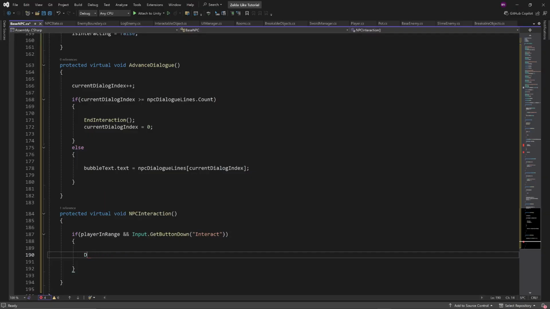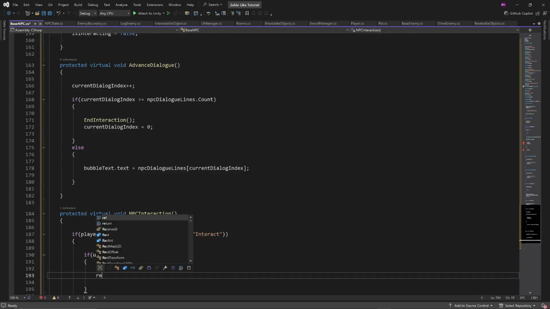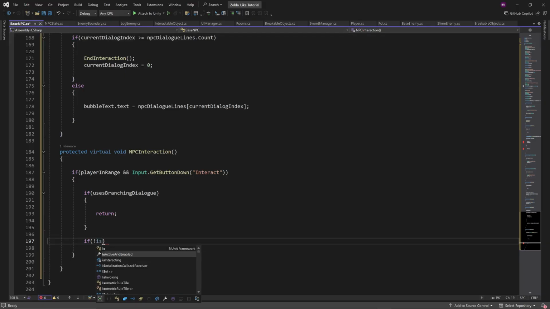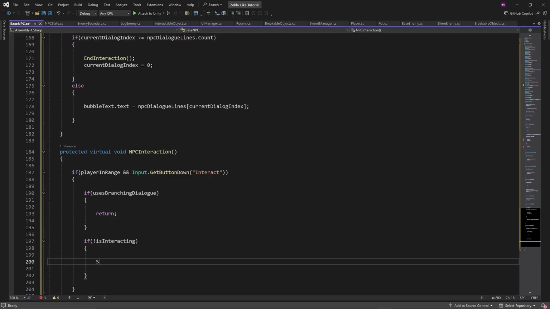Oh, I'm jumping ahead here. So if uses dialog branch, there we go. Then again, we're just going to return because we don't have that set up yet, and that's going to be overridden. But anyway, in that, if we are not already interacting, then we are going to start the interaction.